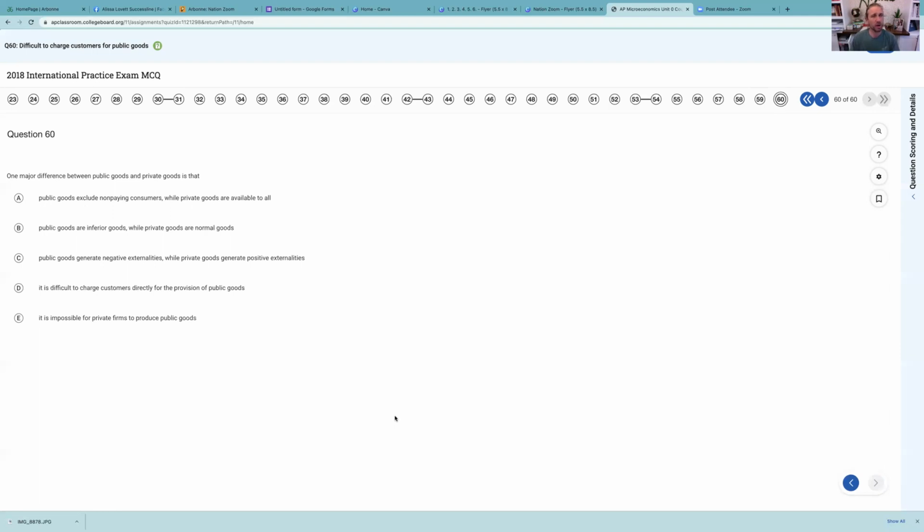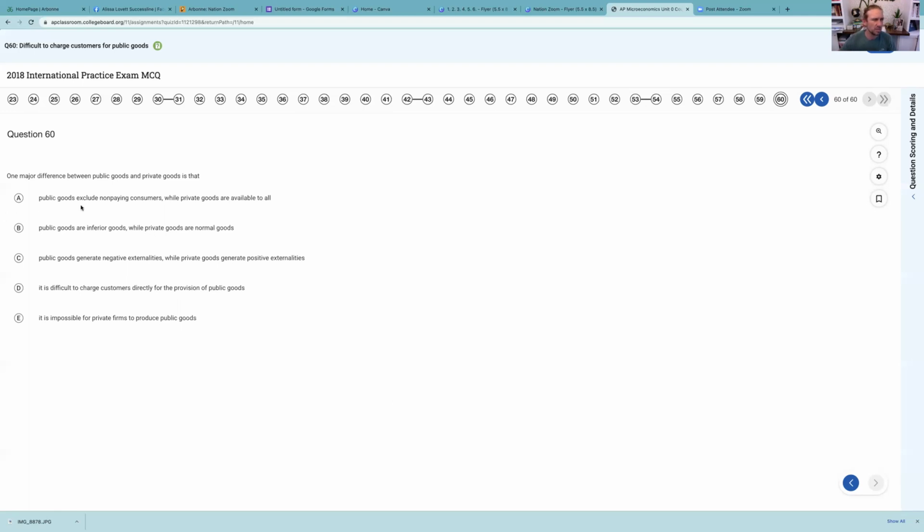One major difference between public goods and private goods. A public good is non-excludable and non-rivalrous. You can't prevent someone from using national defense even if they don't pay taxes. They're still protected in times of war. And it's non-rivalrous: just because I'm protected from a Russian invasion because of national defense doesn't prevent you from also being protected. Private goods are rivalrous, meaning if I'm eating a slice of pizza, you can't also be eating that piece of pizza. And they're excludable. I can prevent you from using my stuff if you don't pay for it, and we have property rights.